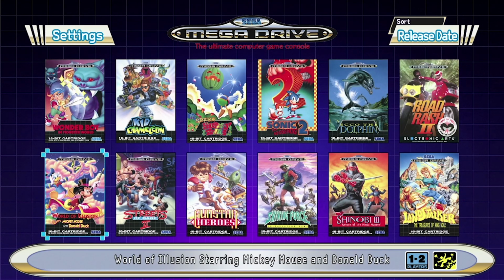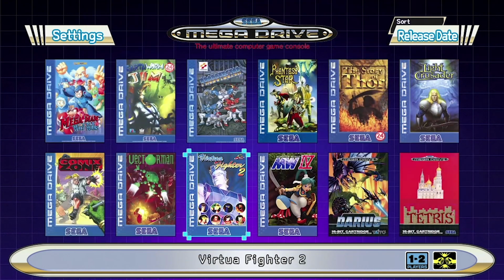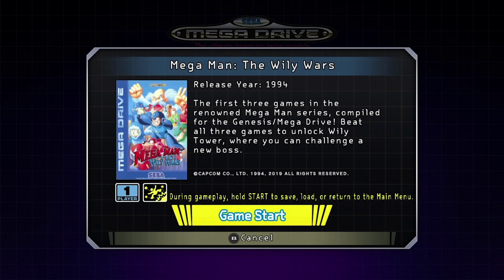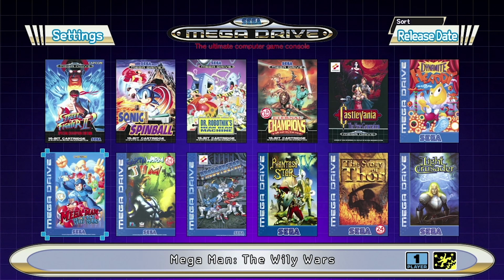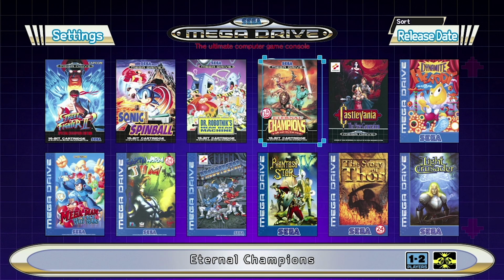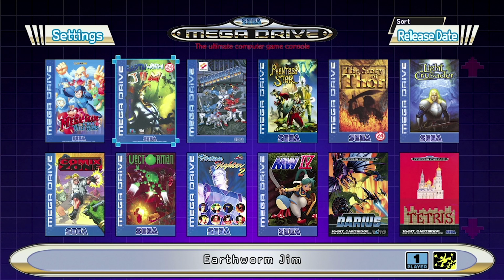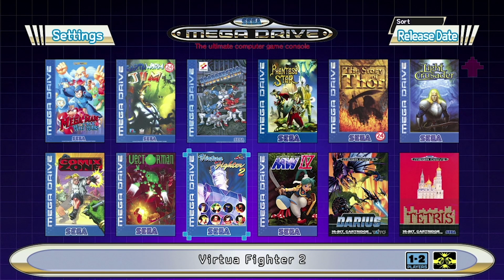So yeah, sadly, I'm not going to be able to play every single game because then the stream would go on for too long, I think. So I might have to come back to some of these games later. But I mean, Mega Man the Wily Wars is on here, which again is a Capcom game, and it's pretty damn cool that they got this on here. They got Castlevania, that's a Konami game. They got Probotector, which again is a Konami game. They also have Vectorman, of course, you gotta have Vectorman.